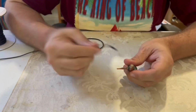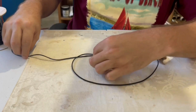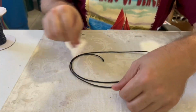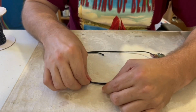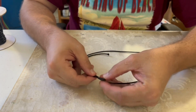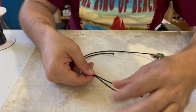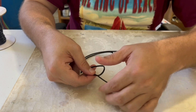Now, what I do with this is I get a certain length, about that much, cut it, and then I'm going to show you how I put it together. I take the end, put it through the loop, go down the center, and get this to go like so. Now, this part is where it gets a little tricky. I want to make a loop around like that, so it always loops from this way to the opposite direction.